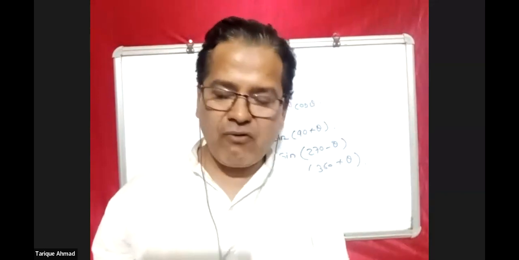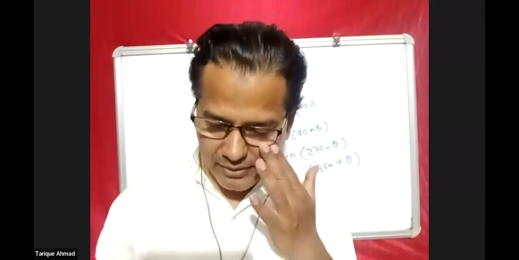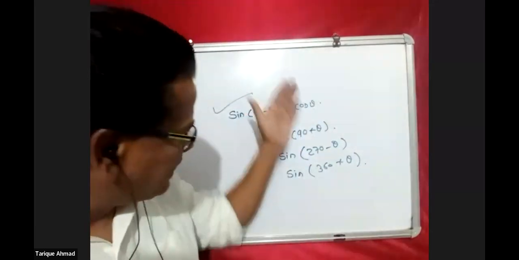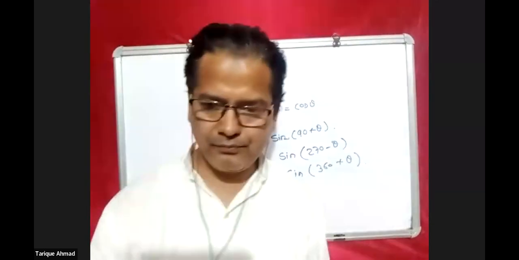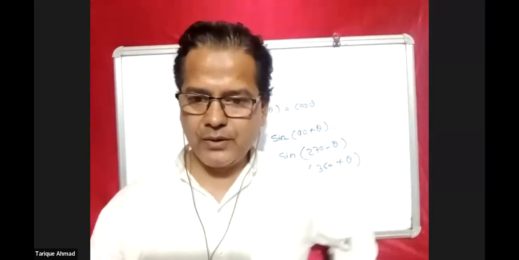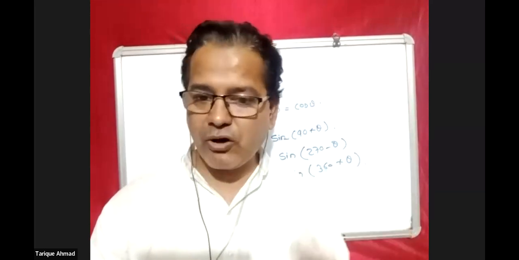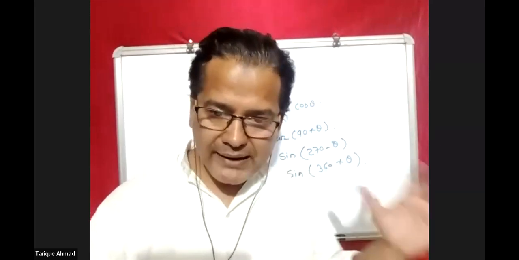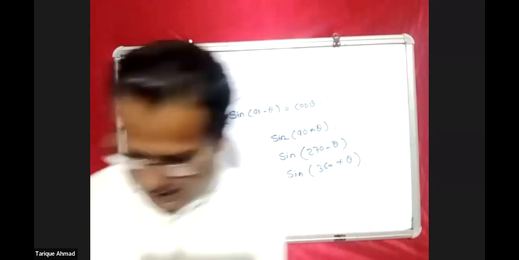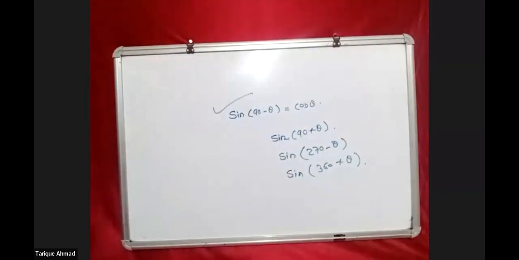There were only 6 formulas, which we memorized. That was in our syllabus, an easy one. Now, is it possible that we can memorize every number every time? No, not at all. So, instead of memorization, we go for some rules to find the correct angle. I am going to explain that.